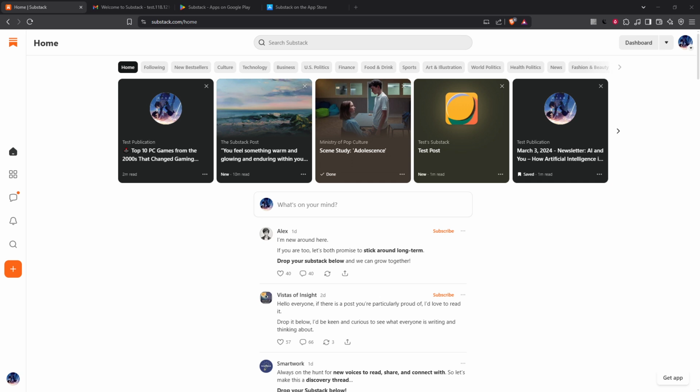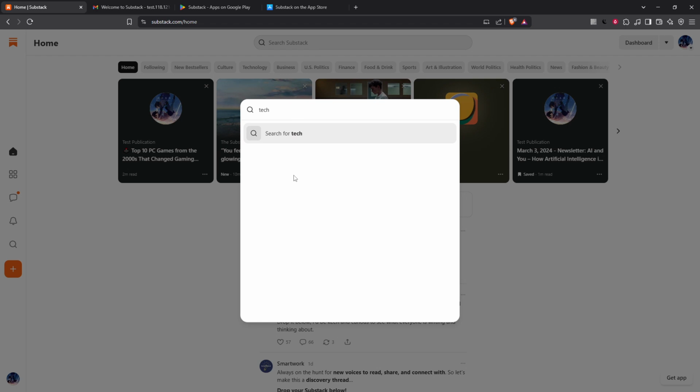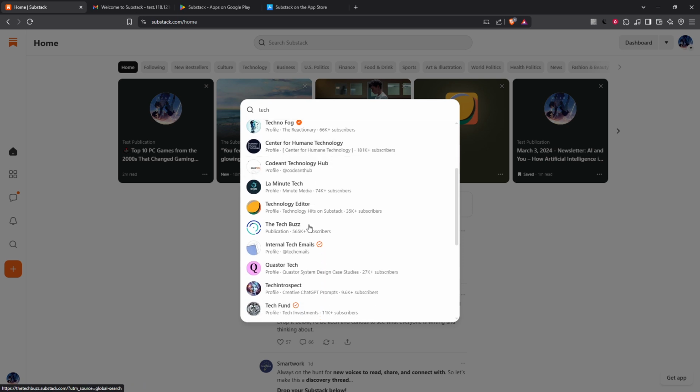First, if you're a reader, begin by heading over to www.substack.com. This is where all the magic happens. Once you're on the page, you'll find a search bar at your disposal. You can scroll through various topics that interest you, or directly search for specific newsletters by name. This feature allows you to efficiently find newsletters tailored to your interests, bridging the gap between you and writers worldwide.